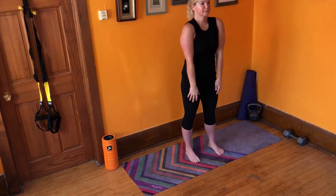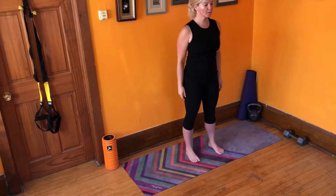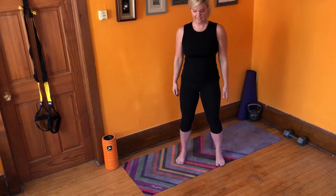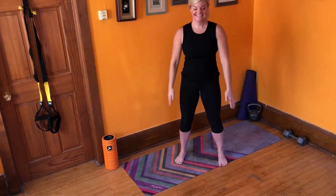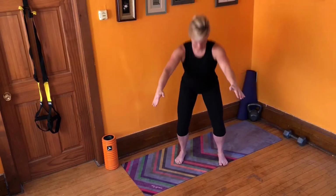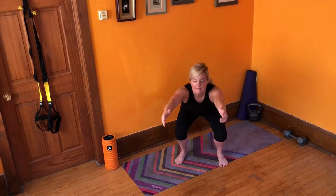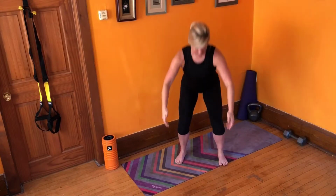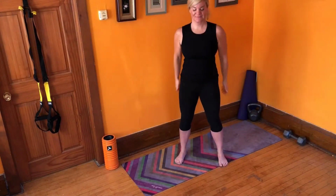So we'll come back to our shoulder rolls. Notice I'm only doing shoulder rolls up and back because most of us tend to be really rounded forward. So we'll skip the forward rolls. Okay, body weight squats. Here we come. Round 2. Take it up like 5% in our second round of the warm up. Give it a little more energy. Give it a little more fire. Find a little more strength in your glutes to power up out of those body weight squats.